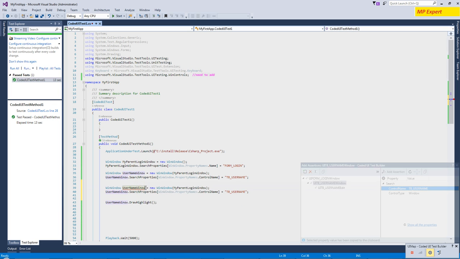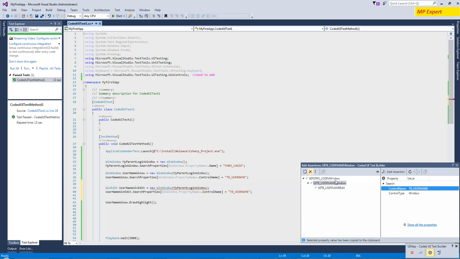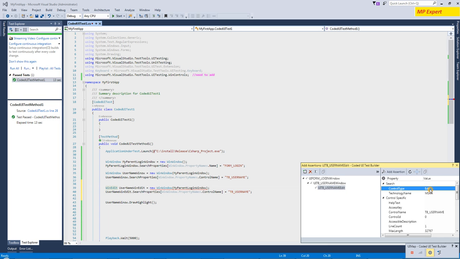Now it's only the username WinEdit. So I have to copy this username WinEdit. This time we have to change it to WinEdit, because as you can see, the control type is edit. So it always uses WinWindow, WinEdit, WinCheckBox, WinRadioButton, that kind of stuff.